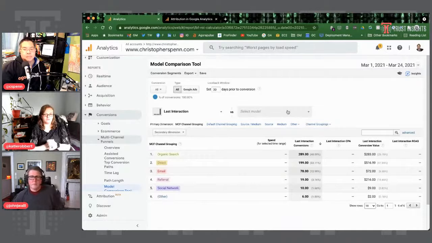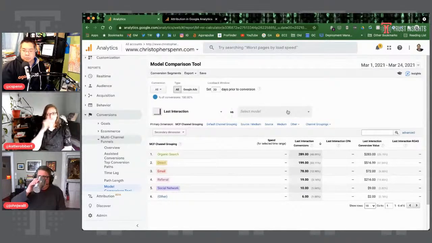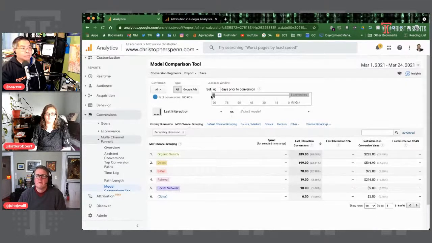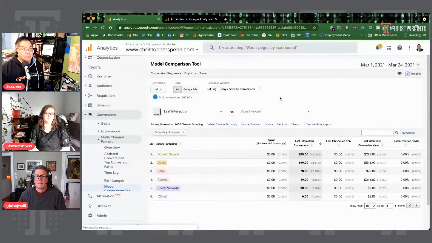What do they do? So the model comparison tool is really to understand your data and understand how to attribute credit for different kinds of models. And what you're looking for are, A, the model that best describes your business, and B, based on that, how does it differ from, say, a traditional last touch or first touch model? So let's go ahead and take a look here. I'm going to first set the look back window to crank up to 90 days, because I do know that I'm a B2B website. It's my personal website, but it is a B2B site for the most part.